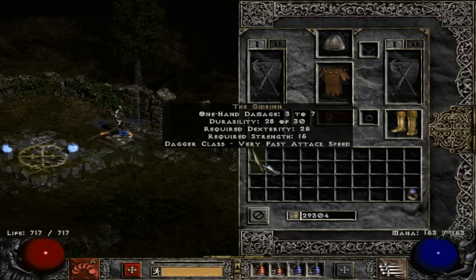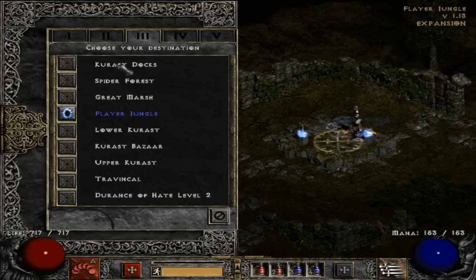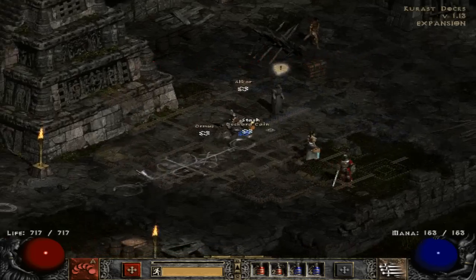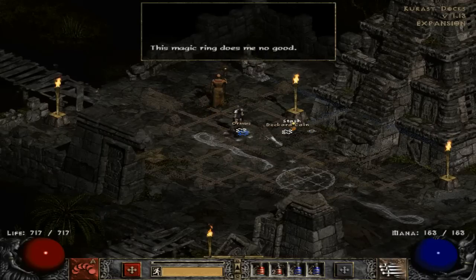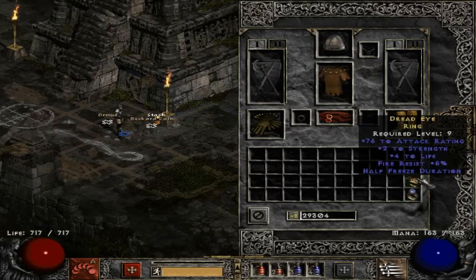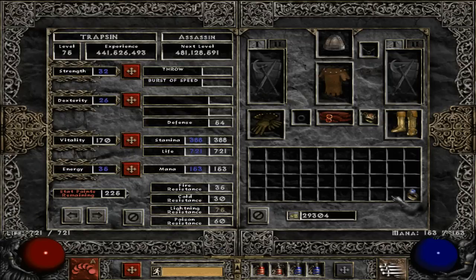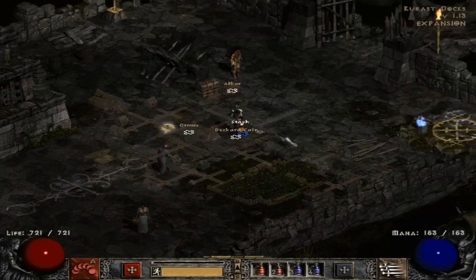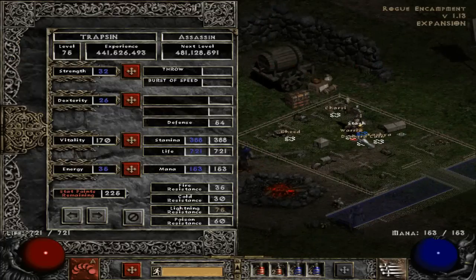And then there's another place you can get a ring, and that's Act 3, Quest 2, Blade of the Old Religion. You have to go to Flayer Jungle, and then you have to get this thing called the Gidbinn. You can do this once again in normal and nightmare, as well as hell. I'm going to assume that you're not going to do it in hell. And you just return it to Ormus, and then he'll give you a magic ring. Here, this one's a piece of shit ring, but sometimes it'll have like +5 strength, +20 to like light res, and other bonuses like that, right? So that's how you start off by getting like random shit rings just from doing those quests.